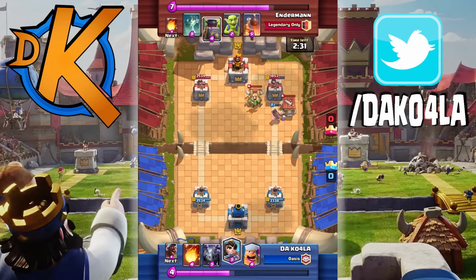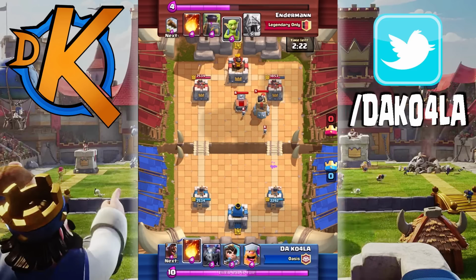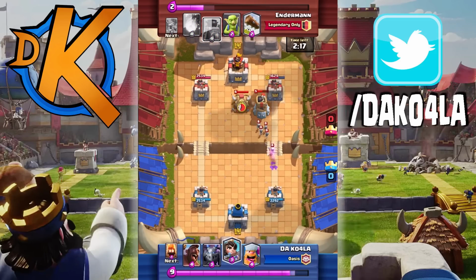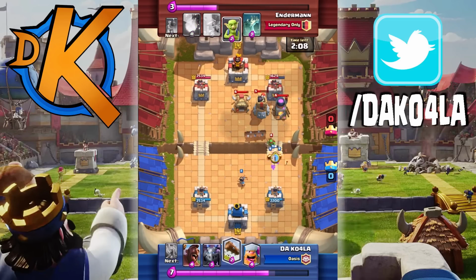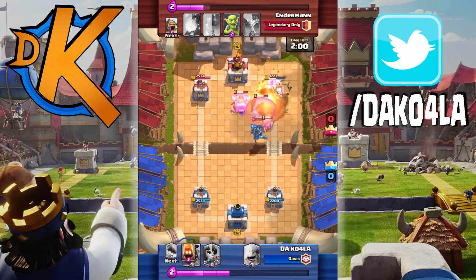Fortunately, I was playing a Hog Rider, but the Hog Rider didn't really make it to the tower. And then, look at this. Tombstone with a Bomb Tower. He's just playing, and then, boom, Goblin Hut, and then, boom, Furnace. He's just throwing buildings up everywhere. I'm just like, dude, this is so annoying. I need you to quit it.